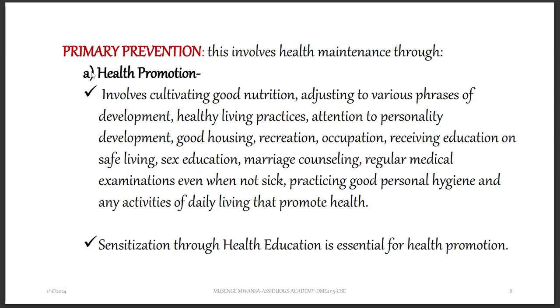Now, when you're talking about primary prevention, this is going to involve health maintenance, and the first way you do it is via health promotion. In primary prevention, the main thing is, think of this. You know there is a possibility of having a certain disease, but before the outbreak of that disease, you want to do whatsoever you can to prevent its outbreak. That is basically primary prevention. So you can prevent any disease from breaking out in the community, one, by health promotion.